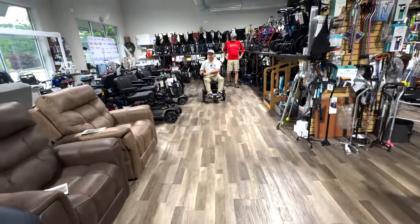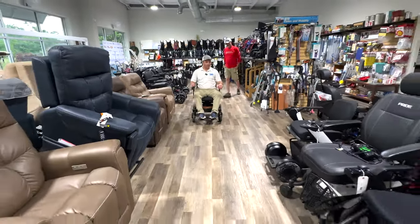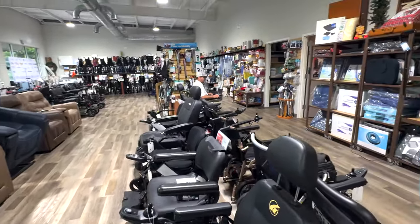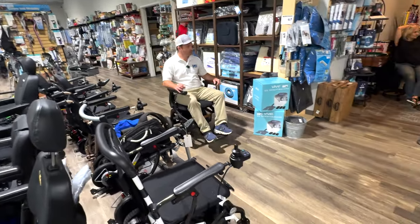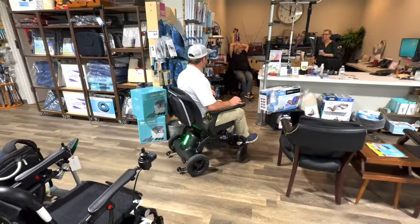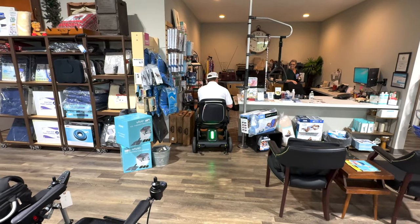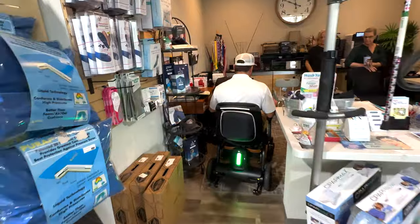So we're inside a store, just so you know, this is a small store. If you go to a grocery store, you don't have to worry. Look, you can maneuver it. Let's see if I can get to the back here. Can I slide through here? Excuse me, please. I'm going to turn it down so I can get through a tight space. And let's just come back here.